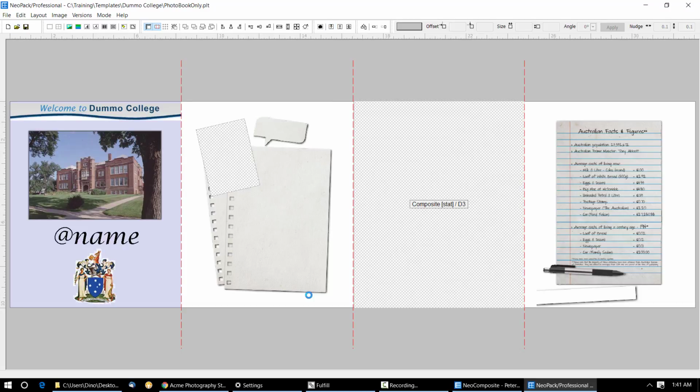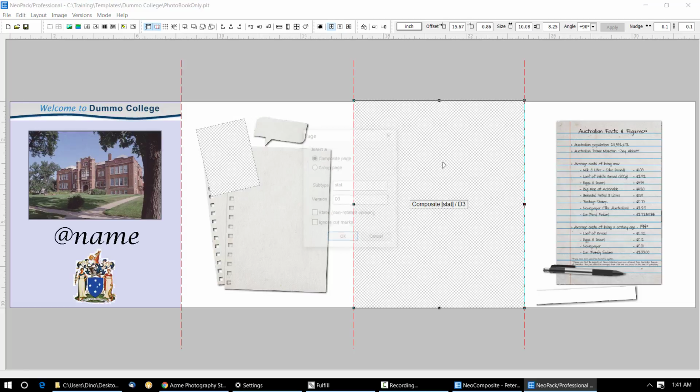We'll change at lunchtime. You can put a comp or a group, as in Neo Group, whole onto a NeoPack template. And one of the great places you can do that opens up the possibility of doing products like this one, which is a 4-page photo book, like a yearbook. That's obviously on the left. The left-hand page is just normal portrait stuff, a graphic, a name. Over here is the subject image and some scribbling stuff for them.